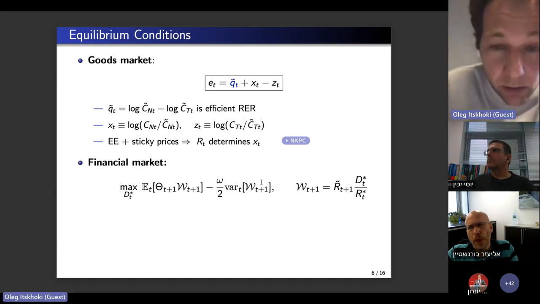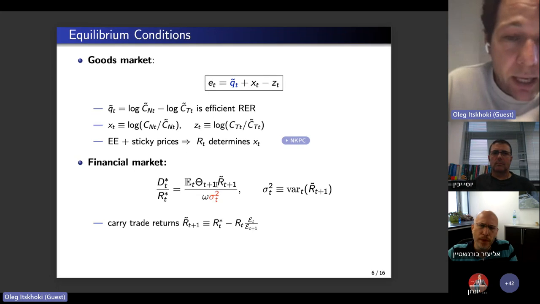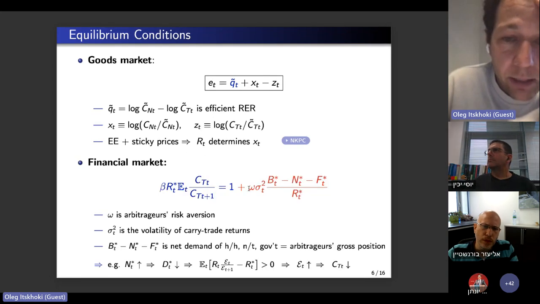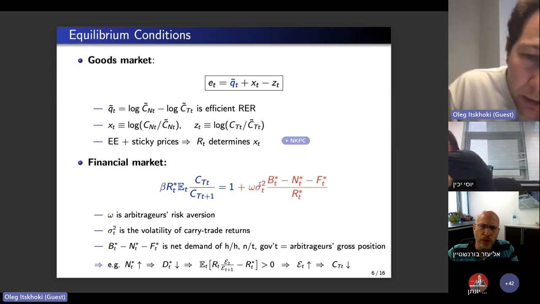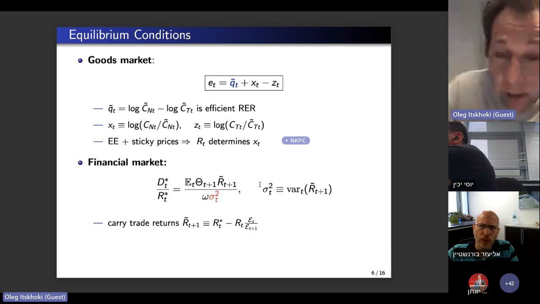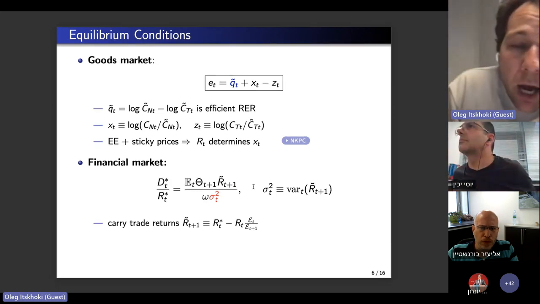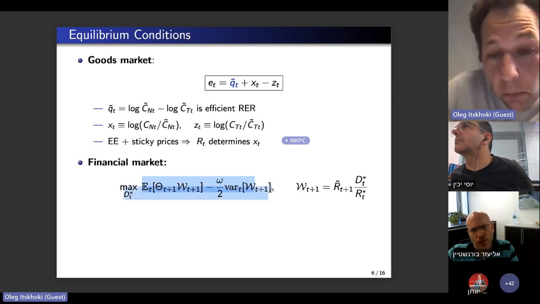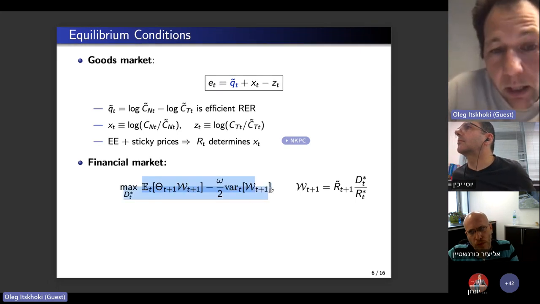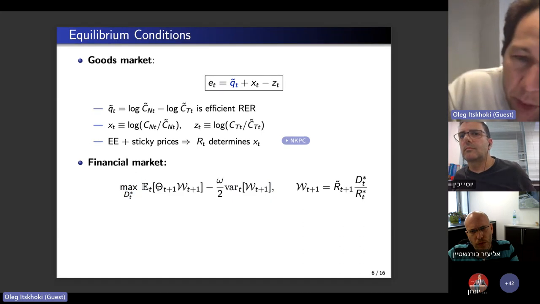The term that's important is this one, and this is the one that creates the risk sharing wedge. It's the one that gives rise to this piece. And that's the only significant distortion. With our approximation, it's literally the only distortion that comes. And so how do we think about it? Well, we think about it that these are the agents, these are the banks, that they're owned by the household at the end of the day. But they maximize this objective.